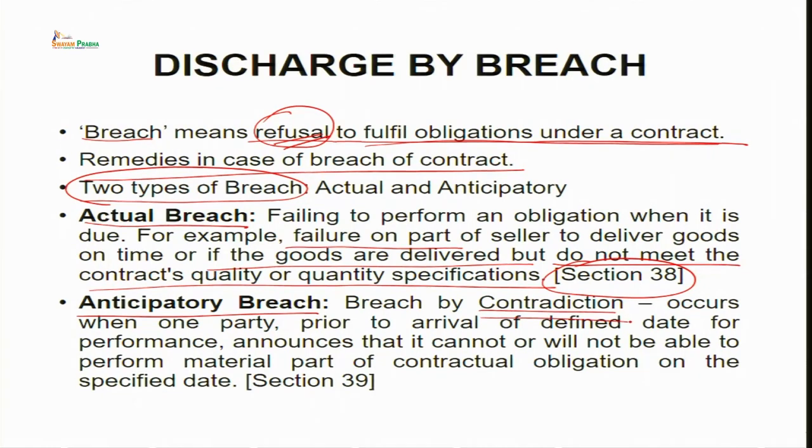Anticipatory breach is also known as breach by repudiation. Say for example, the two parties have decided that I will be performing my obligation under the contract exactly 1 month from today. And say 1 week from today, I tell you that I would not be in a position to fulfill my obligation as decided under the contract. That is, in the contract it is 1 month from today, but after 1 week I am already informing you, much before the due date has arrived, that I would not be in a position to perform the obligation, right?